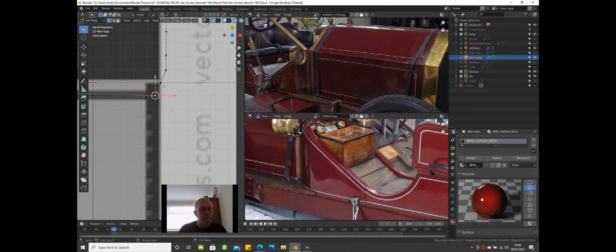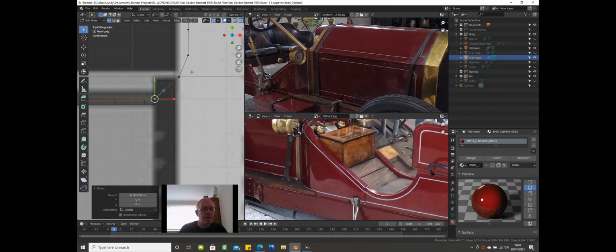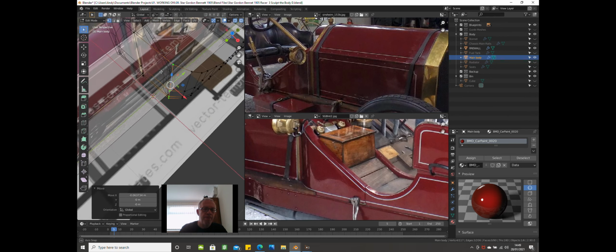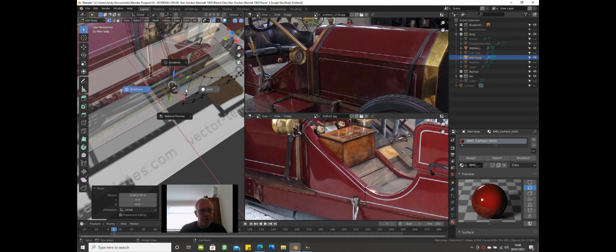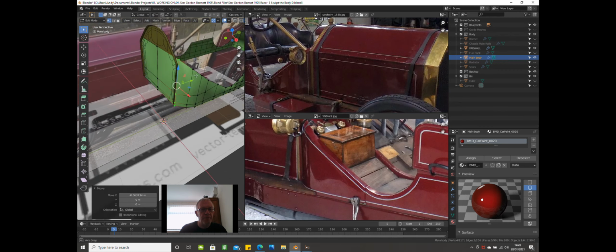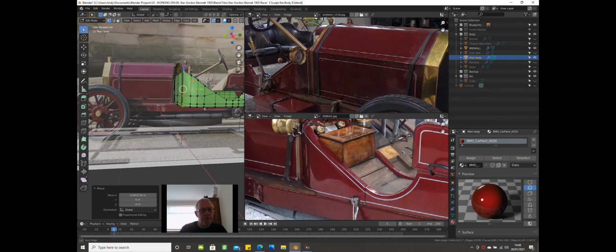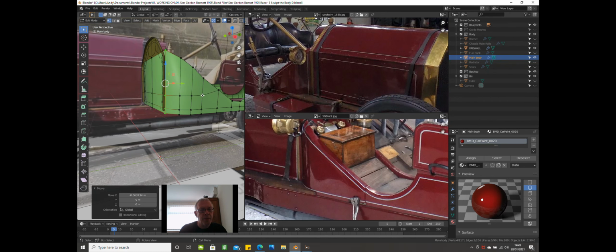So press Control and B, not just select the top one, and then bring it in on the x-axis right to the edge. I didn't mess around with the curve because I think the curve's pretty good. As you can see, curve's not bad at all. But what we need to do is bring those two lines even further in to hide them.